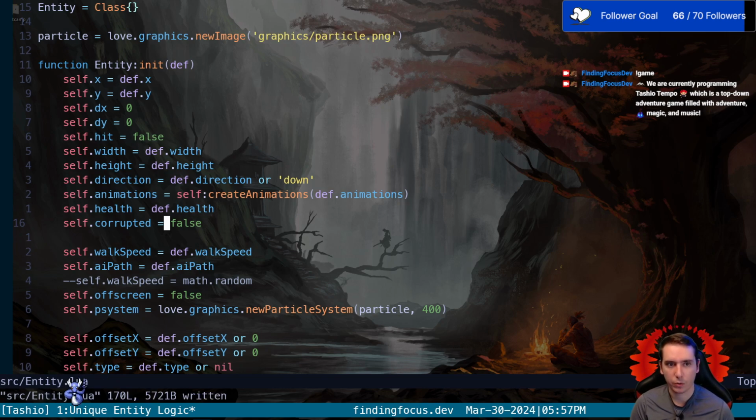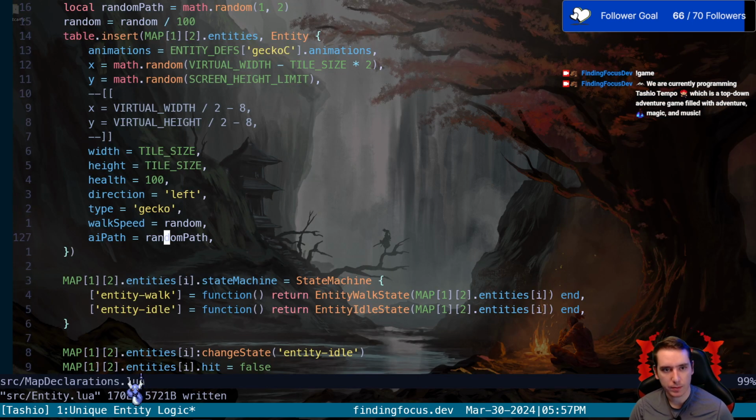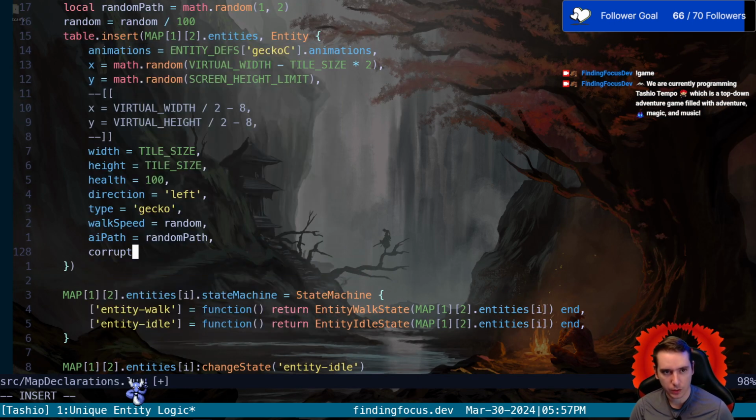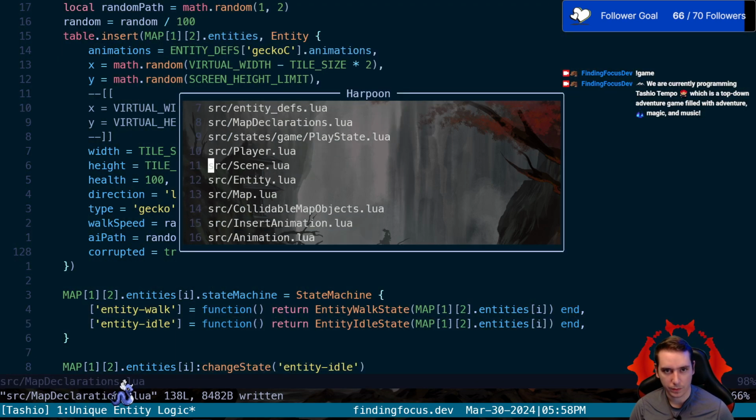I'm going to start corrupted being defaulted to no, so we don't accidentally not render things right. So if we start it as corrupted false, then no one's corrupted. But once we go into our map declarations, when we give this, we can say corrupted gets true. And now our geckos are corrupted according to their field.